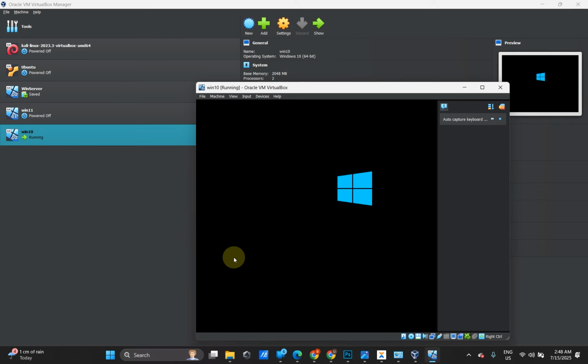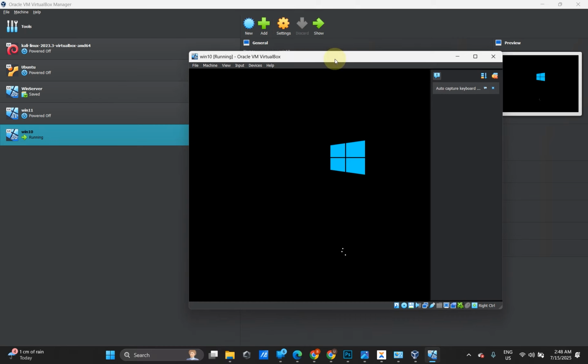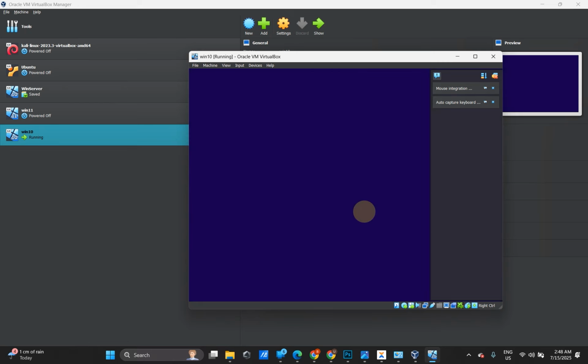No. These files take a lot of resources from your physical PC or laptop, so you need something higher, like 1 terabyte, even an SSD, or 16 gig of RAM. I think you'll be good to go. And make sure you have a high processor. So basically, this is how it is.